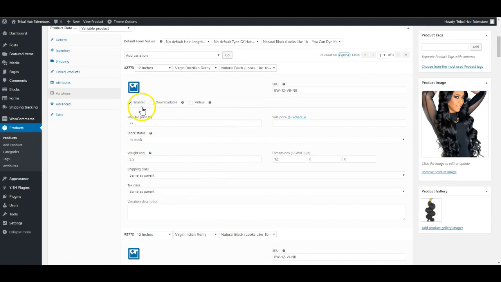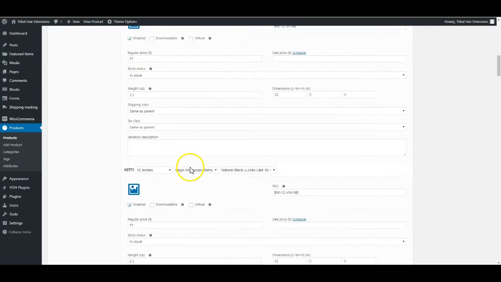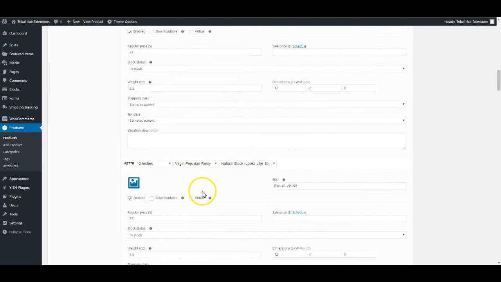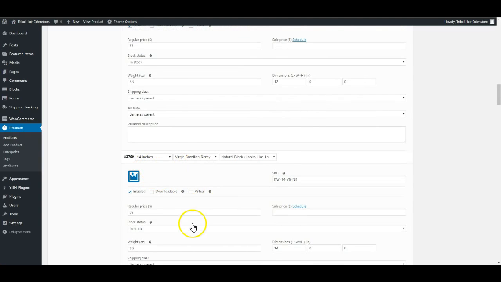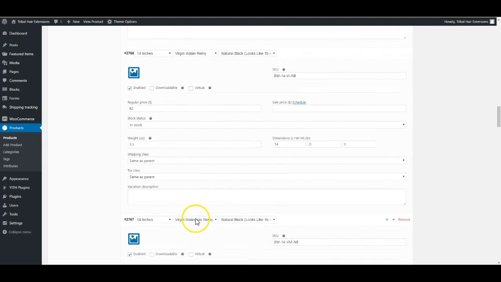Now you can see the first one will be 12 inches of virgin Brazilian, and then they're all natural black because it's virgin hair. So it's going to be 12 inches virgin Brazilian, 12 inches virgin Indian, 12 inches Malaysian, 12 inches Peruvian, and then it'll go to 14 inches Brazilian, 14 inches Indian, and so on. It just keeps going like that.